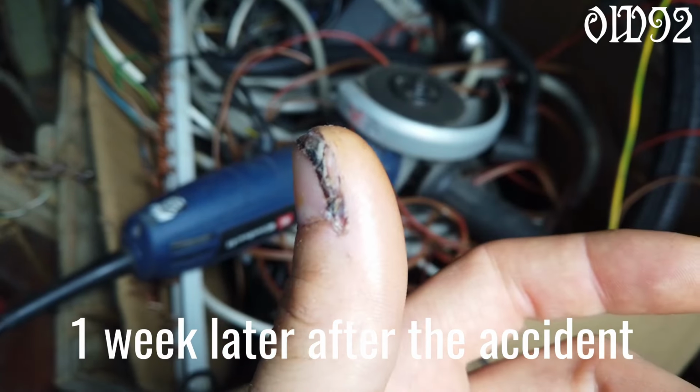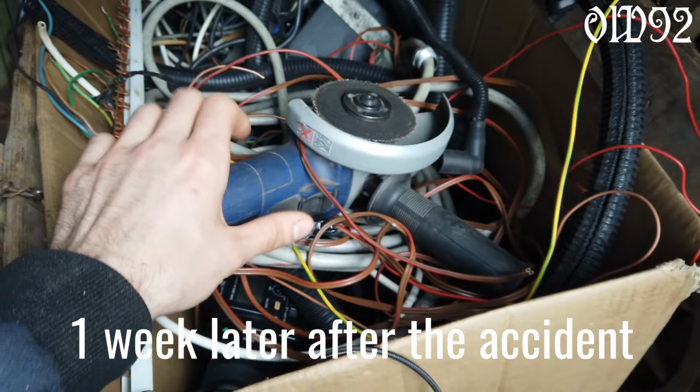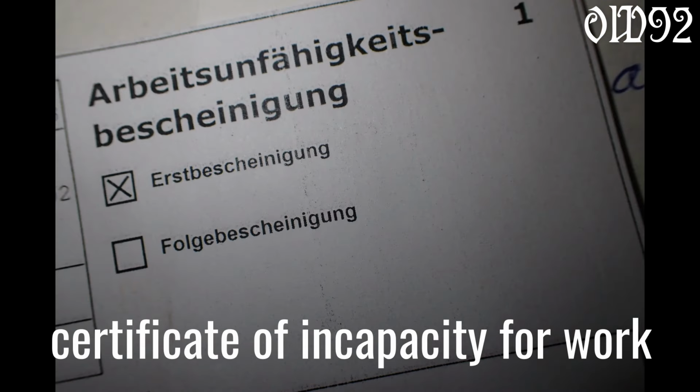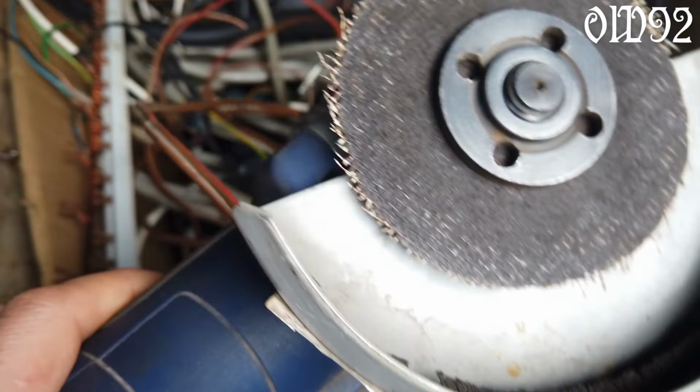One week later. Well, yeah, lesson learned. From now on I will only use it with both hands firmly gripping that piece of garbage. At least I was gifted with a one week vacation from my stupid real life job. So at least I achieved something, I guess.